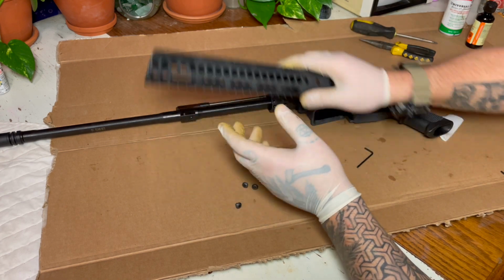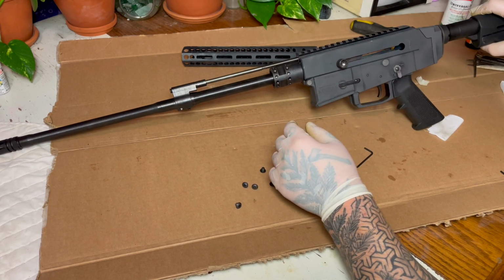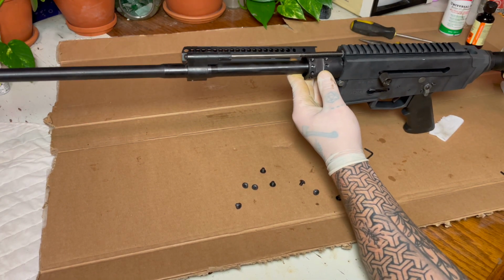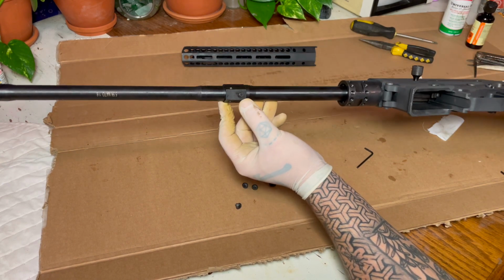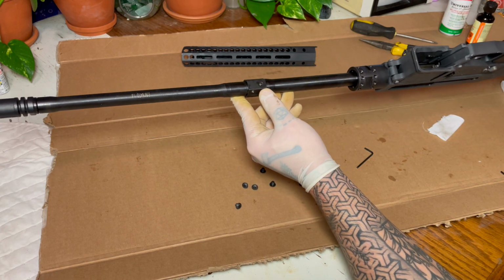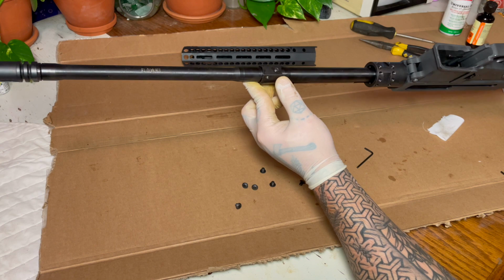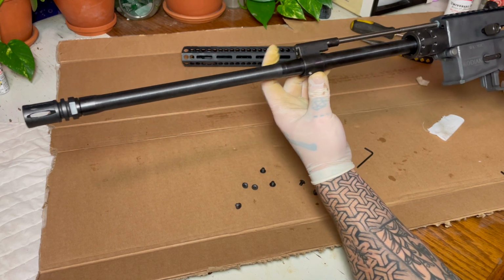But we'll see how this guy goes once I get it out. It seems like a fun gun to shoot, but having the piston break is not something I really want to deal with, to be honest. I wasn't able to get Loctite from my local store. They didn't have blue Loctite. They didn't have any Loctite at all, so they looked at me sort of funny. So I'm going to make sure that is set with Loctite before I put the handguard back together, and of course before I shoot it.